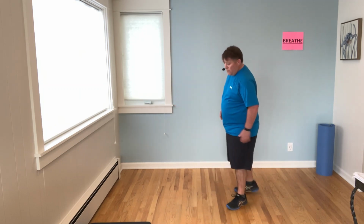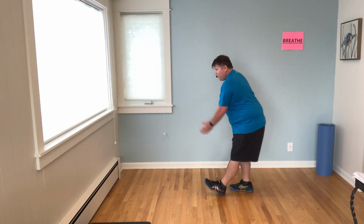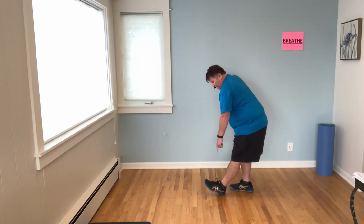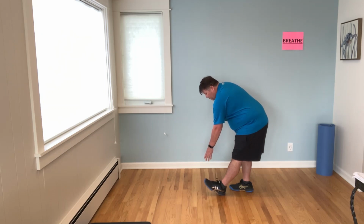So first one we're gonna do, I'm going to stretch out the back of the hamstring. So toes and legs in front of me. I'm going to squat down and lean forward. I got my weight on my back leg. I'm digging in the heel on my front leg. And just leaning forward. I can even reach towards my knee or my toe. Get a good stretch in the back of my thigh or behind my knee. You may feel it on the calf or the rump or the low back. Real gentle. Good 15 to 30 second hold. Not jerking or bouncing. Nice static hold.